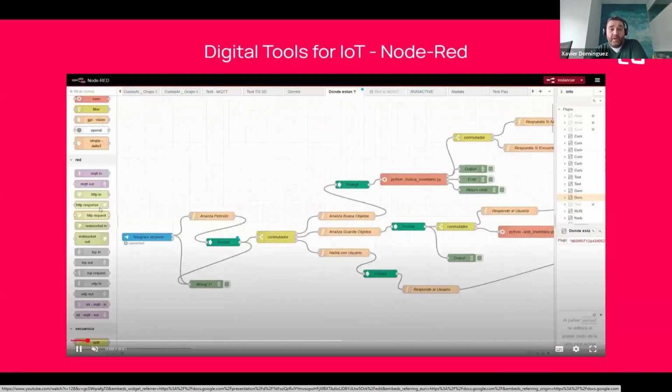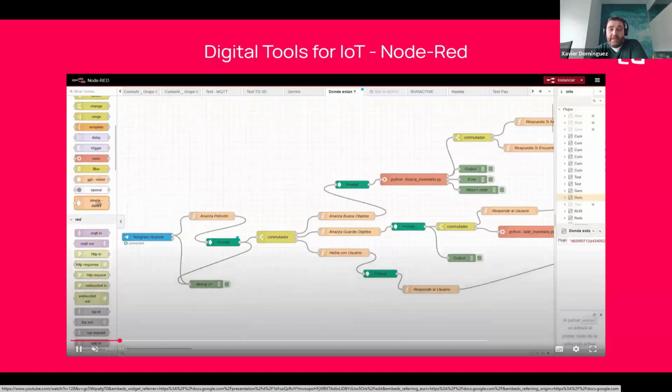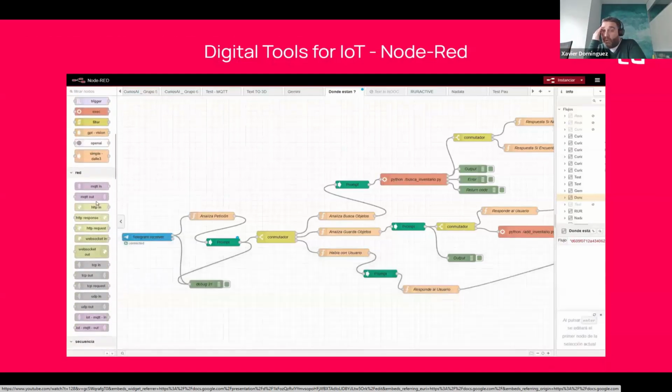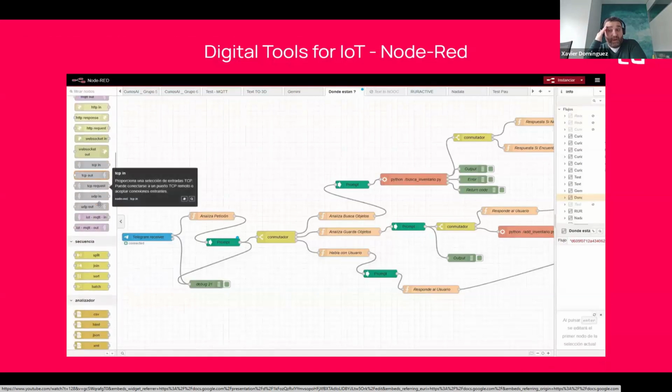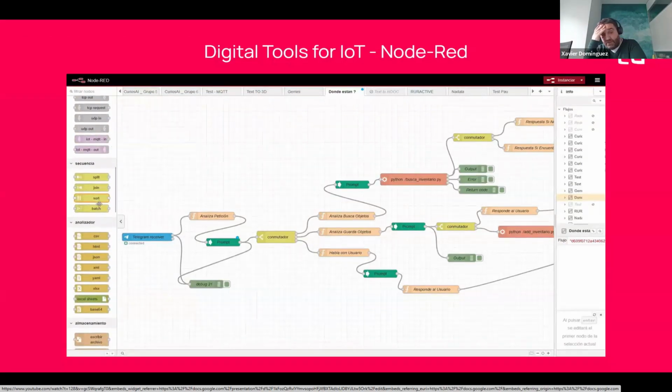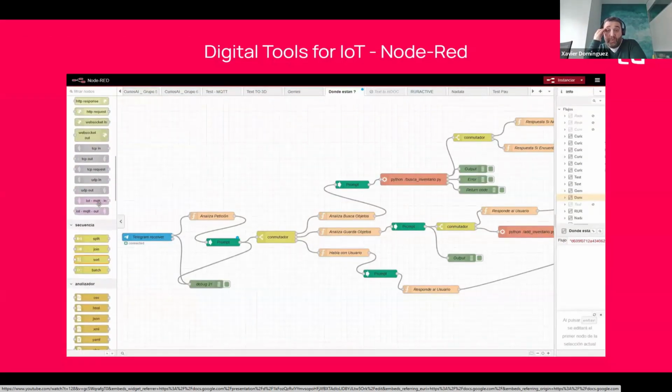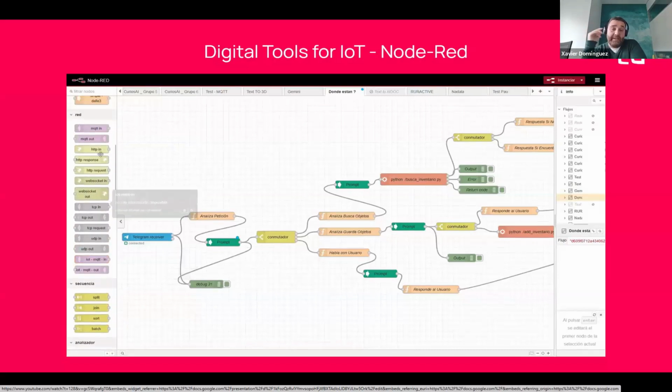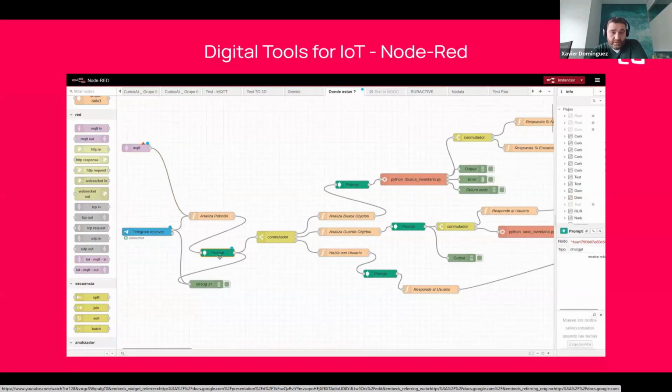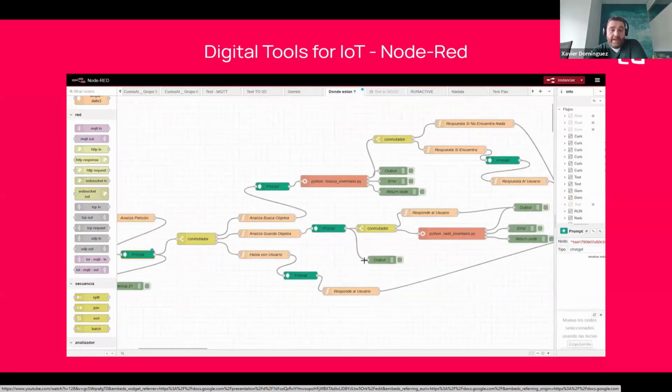Another super nice tool, and I'm really a fan of this, is Node-RED. I don't know if you know Node-RED. Node-RED is a free and open source digital tool to connect and automate some processes. And how it works is you have different nodes, and this is a huge community, so there are nodes for everything.